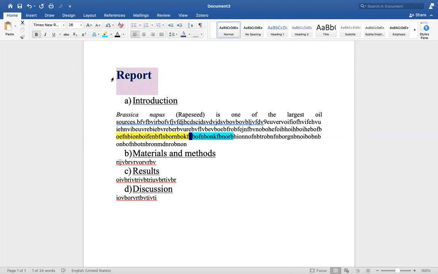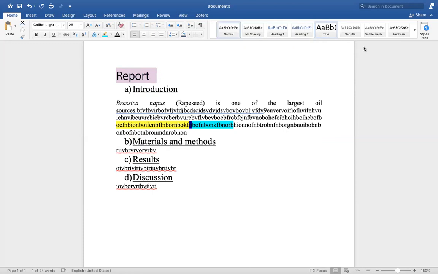For example, if I want the title of the report, I can click just title, and then there is this customized size which is in Calibri Light, it is 28. And for the section head, for example, this is my heading 1.